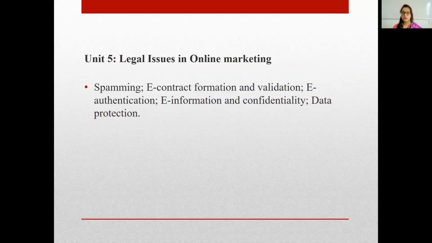The last module talks about the legal issues in online marketing. These legal issues one should be aware about. When you are interested to learn about the online marketing, one should also be aware about the cons of using the online marketing. We'll try to come across what is spamming, what is e-contract formation, what is validation, what is e-authentication, e-information and confidentiality, and data protection that one should be aware of. So these are the 5 modules that we could be covering in this particular course.